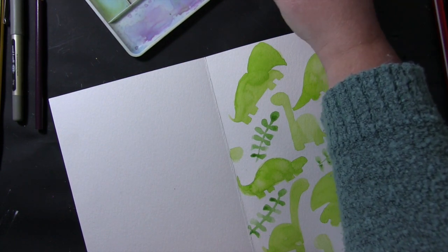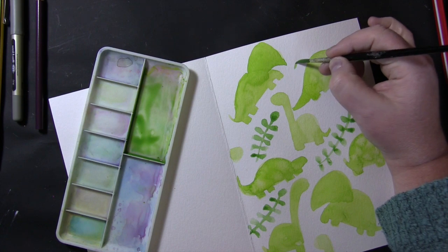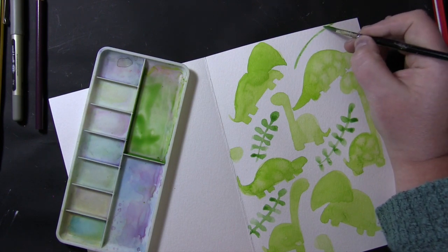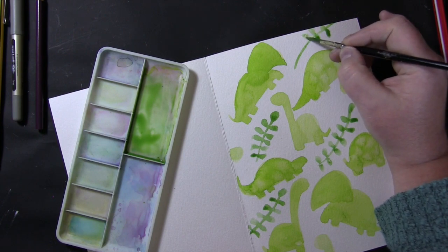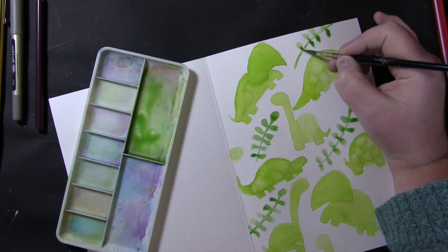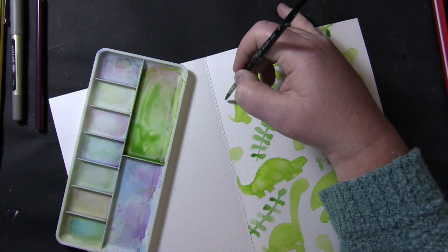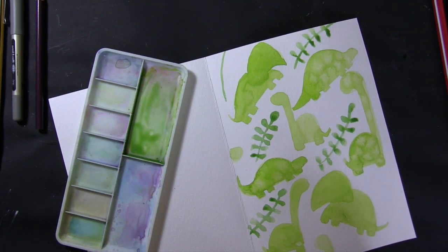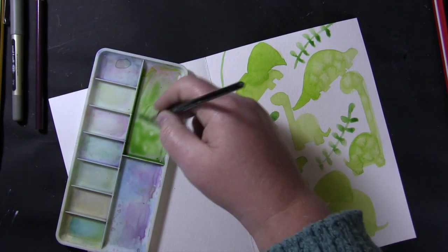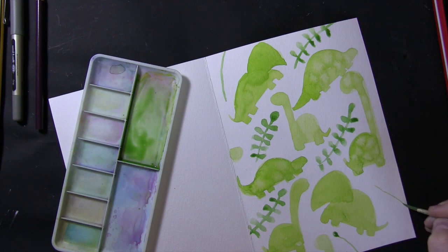And then pick up some more of that dark green paint. I'm going to pop a leaf in here. It's going to go off the page, so I won't see the top bit. More of that dark green, it's going to be here. I think I'm going to have one, just the top of one here. I'm going to have one here. I'm definitely going to have one in here.